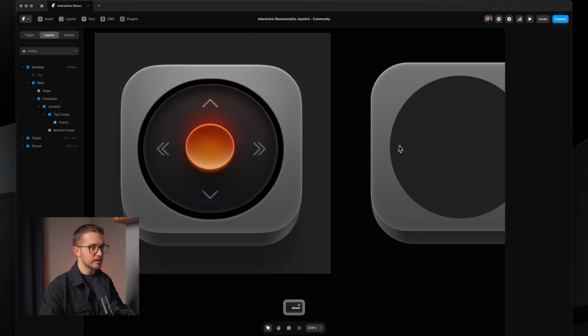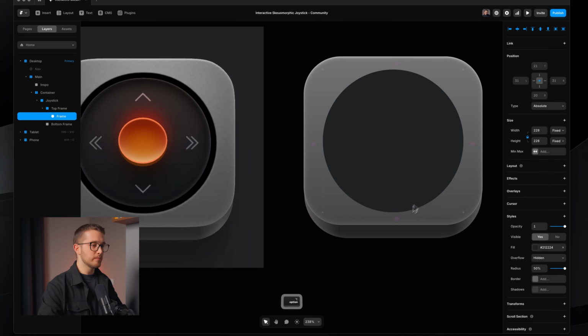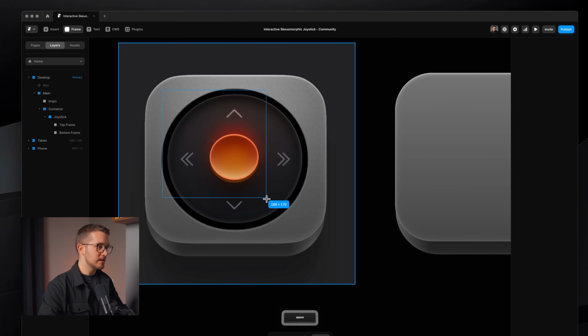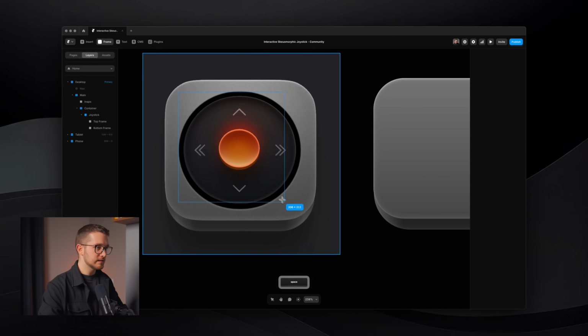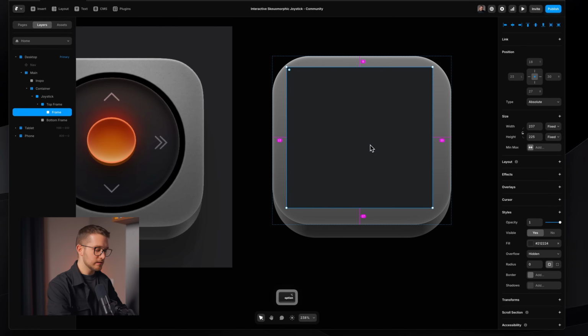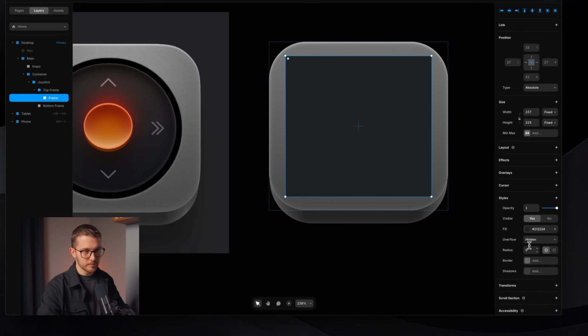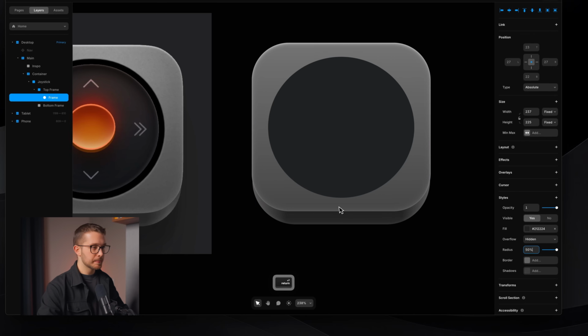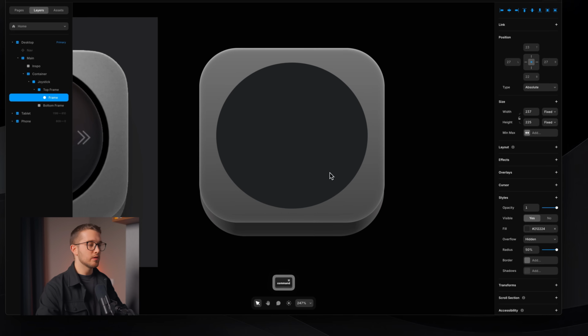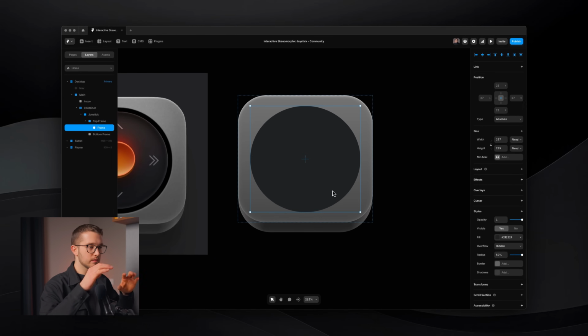So I'm just thinking that maybe I'm gonna make it not a perfect circle, but I'm gonna push it together a little bit, or just draw over this and get the exact sizes and work with that. I was just wondering if that's gonna cause us any issues later on when adding the 3D interactions, but hopefully not. Again, 50% radius, and then it already looks a little bit more realistic in terms of 3D, because this is not a perfect circle, it's also a little bit pushed together, trying to recreate that perspective effect that we are looking for.